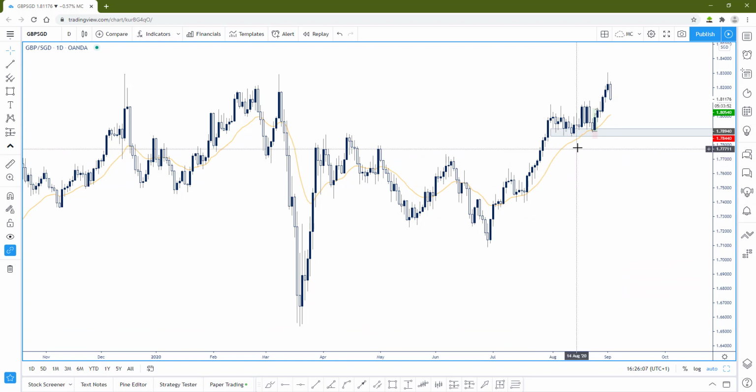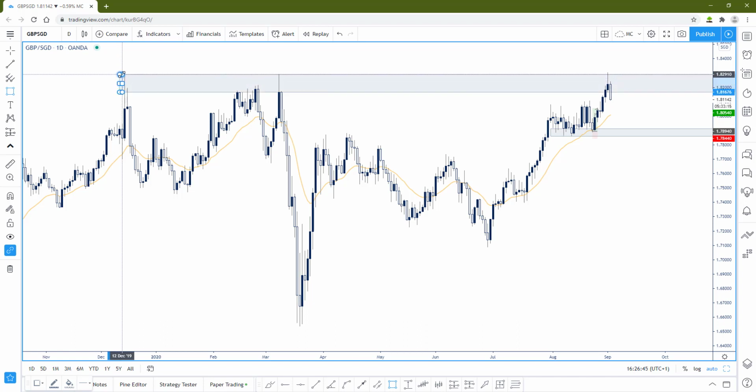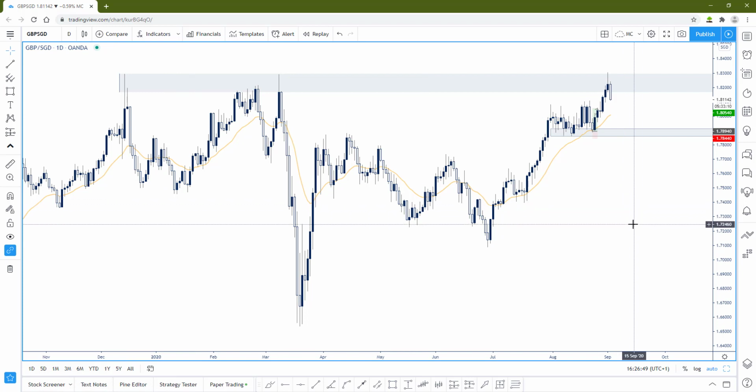So this corrective structure was not even pulling back counter trend, it was just horizontal, indicating that bulls were still very present here in this price action, and a lot of bullish order flow was still there, which implies that there's likely another impulsive move following this structure. And due to this very tight corrective structure, we can then anticipate a larger impulsive move to the upside following this corrective structure.